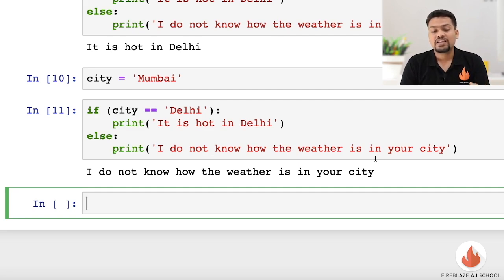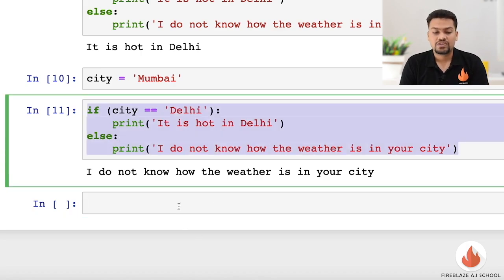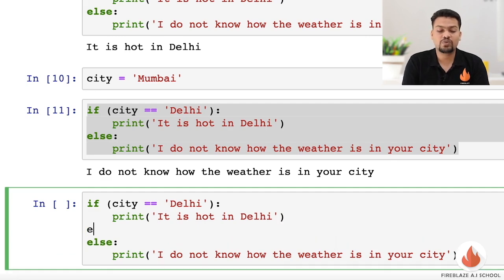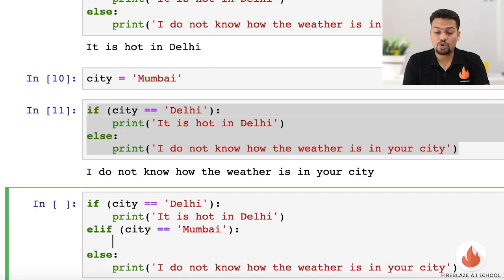Now similarly, if we want to check for Mumbai as well, and print that if the city is Mumbai, it will rain today, for that we have the else if condition. That is, here we write it as elif. When we run this, we simply need to enter over here, come back, write elif, and give our next condition, that is city equals to, in quotes, Mumbai, and the colon is important.